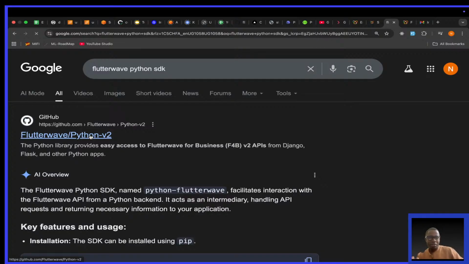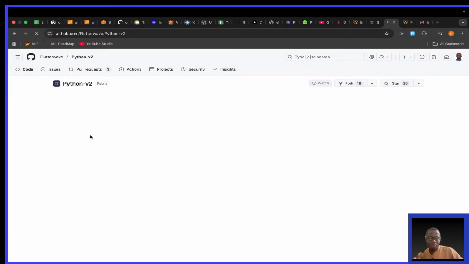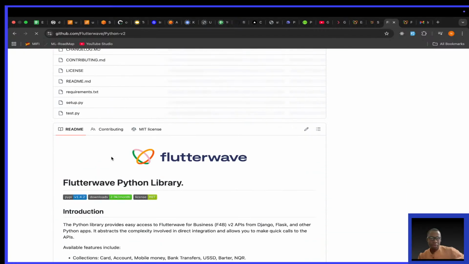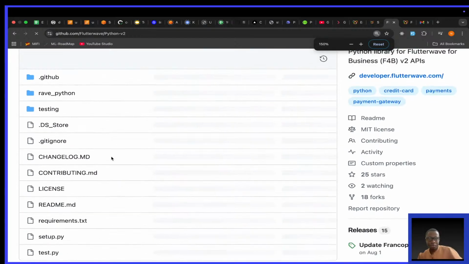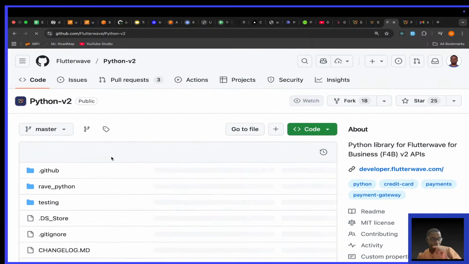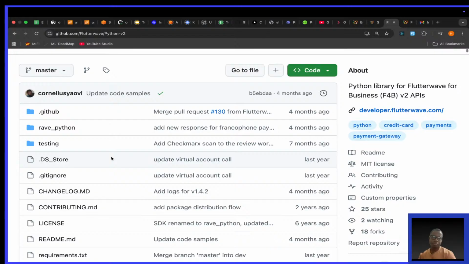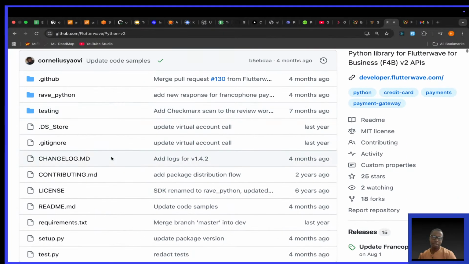So I'm gonna go to it. It's taking some time to reload. Looks like internet is really slow today. Last updated 4 months ago. Not bad.